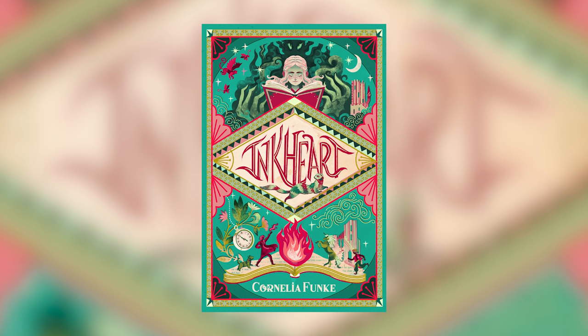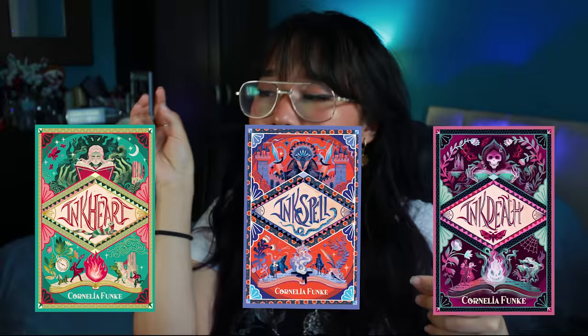Inkheart — Cornelia Funke's covers. In Inkworld they really glowed up from first day at year seven to the best time of your life. Look at the symmetry — it's balanced. The typography and illustrations and color scheme of each individual book retain their own integrity whilst matching the series, like triplets with their own personalities. It does read slightly younger, maybe middle grade, but Inkheart, all three of you — I will catch a grenade for you, I will jump in front of a train.